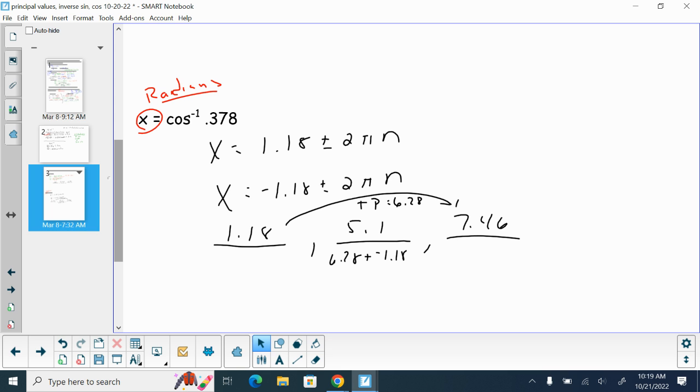So you need to pay attention. The first half of all the problems are in theta degrees. The second half of the problems in each section are in x radians. Now, when you get down to the bottom, problems number 33, 36, 39, if you keep it in degree mode, that's fine because you're going to get multiples of 30, 60, or 45. They're going to ask you to do things in terms of pi. So if they're going to ask you to keep things in terms of pi, keep it in degree mode.